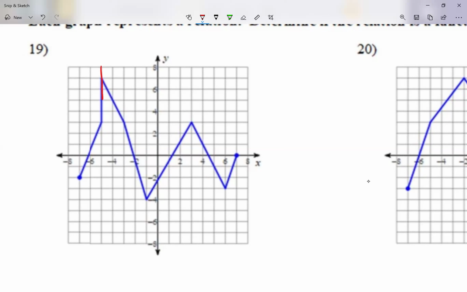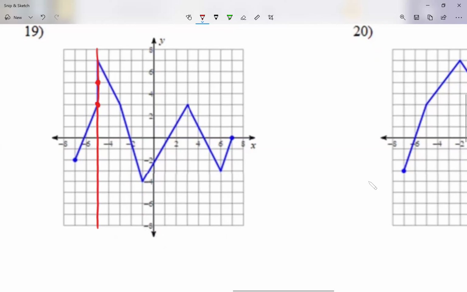In my case, let me draw a line right here. I can think of this point and I can think of this point. Notice how I drew a vertical line that has 2 points on the graph. That means I drew a line that touches the graph more than once. Once I'm able to do such a line, this relation is not a function. Remember, I'm trying to prove it wrong. So I'm given a graph, and I'm trying to find a vertical line that touches the graph at two different points.